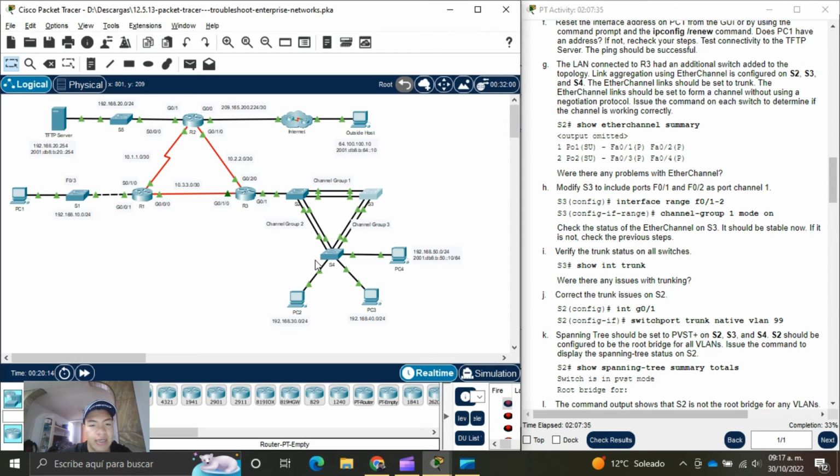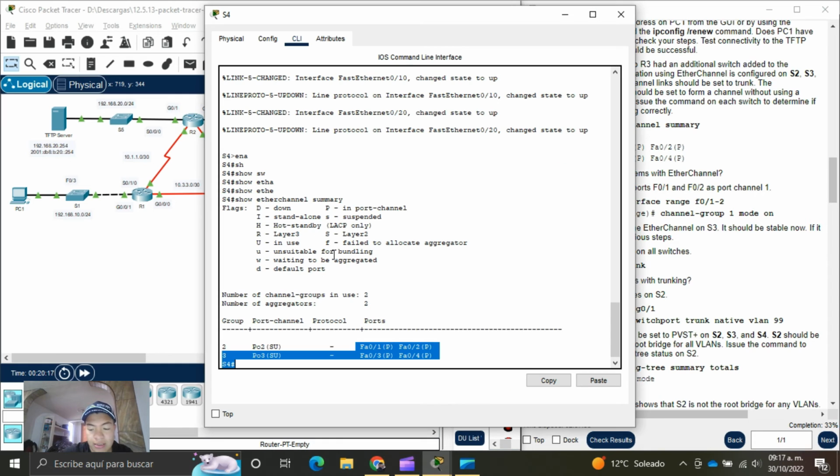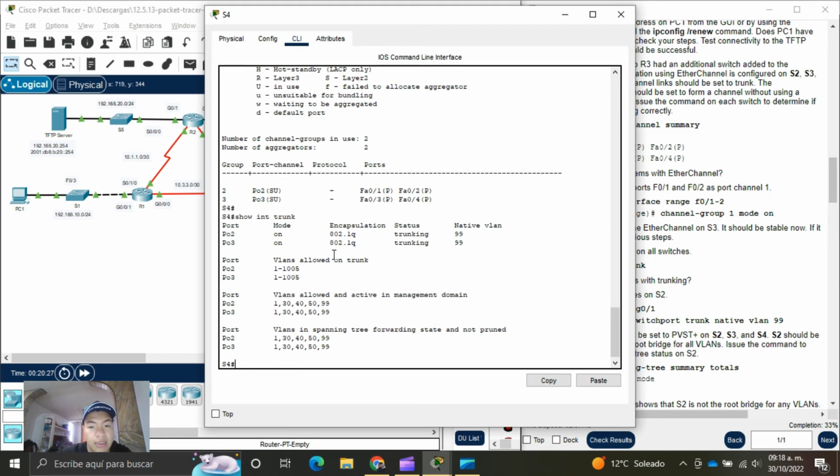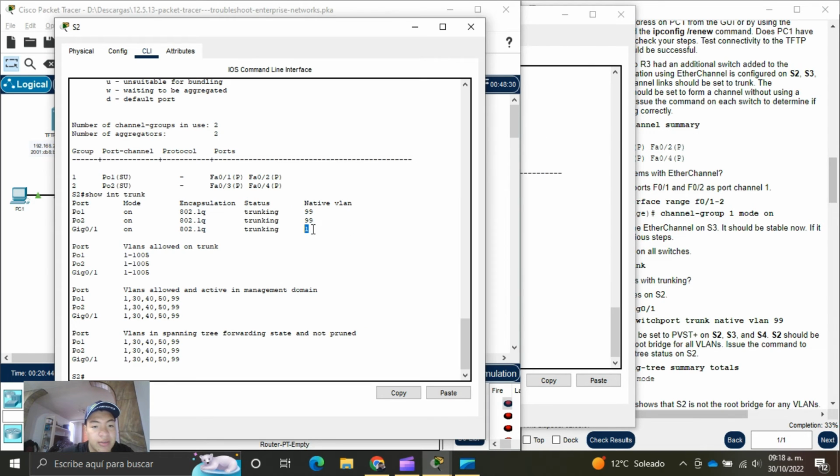Here everything is correct. And in S4, show int trunk, port channel 2 and port channel 3 are in mode on, encapsulation 802.1q, status trunking, and native VLAN 99. So the problem is in S2, because this has to be VLAN 99, not 1.